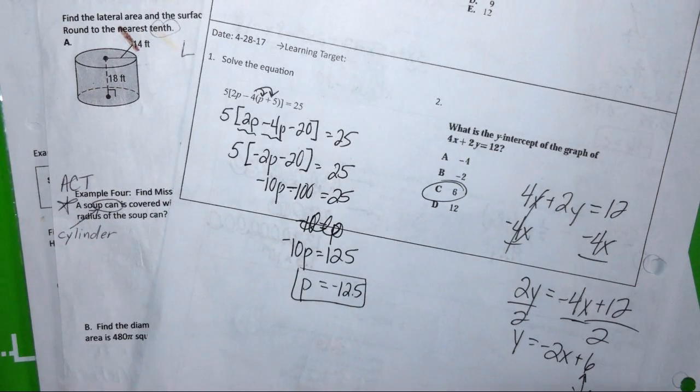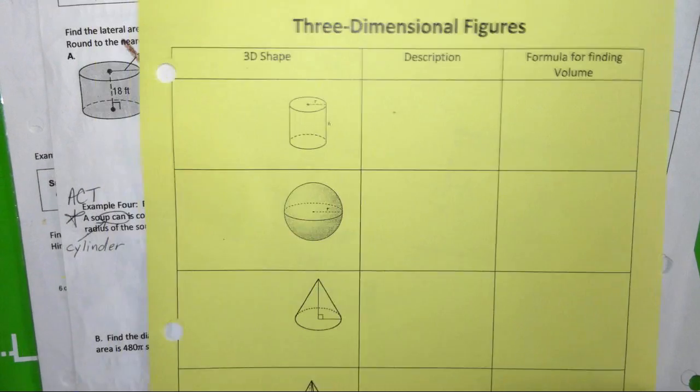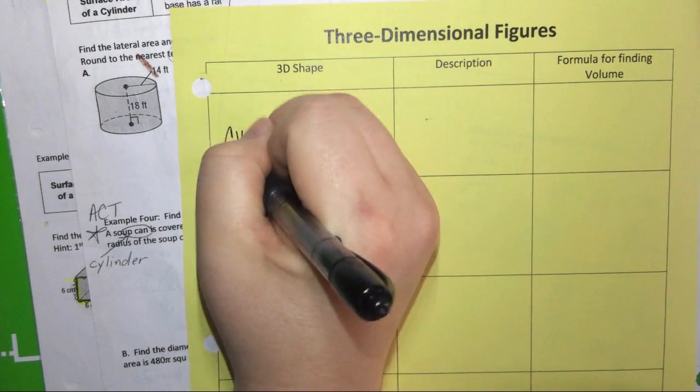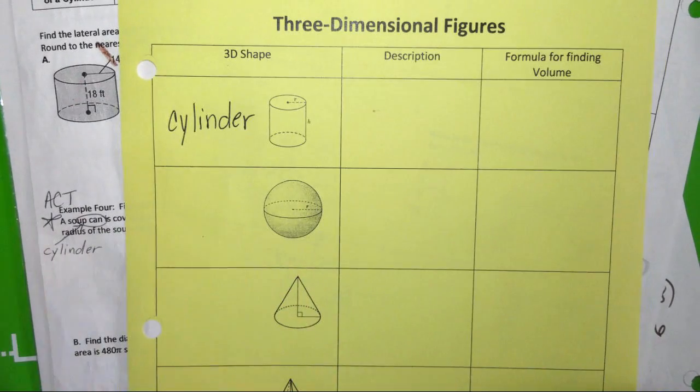Today we were talking about cylinders and prisms. I need you to tell me literally, where is the cylinder? Okay, so if you know that's where the cylinder is, go ahead and write in cylinder. I'm not going to put very many descriptions in the descriptions box. After we do notes, if you want to add in descriptions to help you, that would be fine. For instance, maybe you want to add that a cylinder looks like a can, or something that it looks like in real life that would mean something to you.